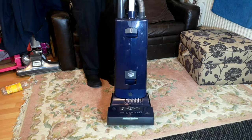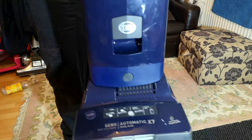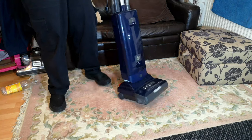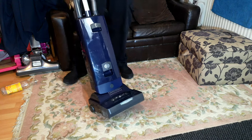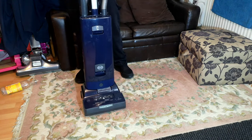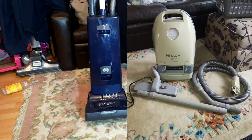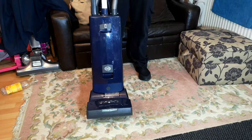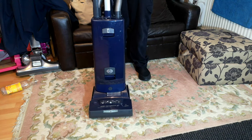This is a Sebo Automatic X7 XL Plus, a John Lewis Special Sebo. It is mine — I own this now and we get to experience it together. I did a swap with the lovely Mr James, who had expressed an interest in the Hitachi CV7100. I was just going to lend it to him, then he said he had this kicking around and didn't know what to do with it. So a simple swap was formed.